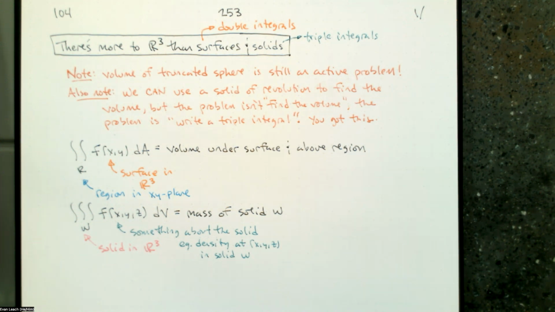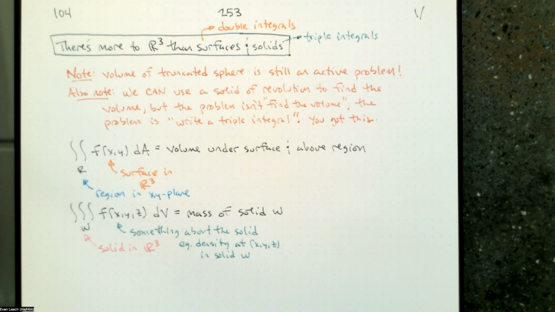But we're describing a function, a function of two variables, that's going to produce a surface in R3. And then R is just a region in the xy plane, representing all the stuff that we're plugging into the expression f of x y dA. When we talked about triple integrals, we still kind of kept our stuff in R3, although we could say this is a four-dimensional hypervolume. Let's keep it more grounded in something we can picture.